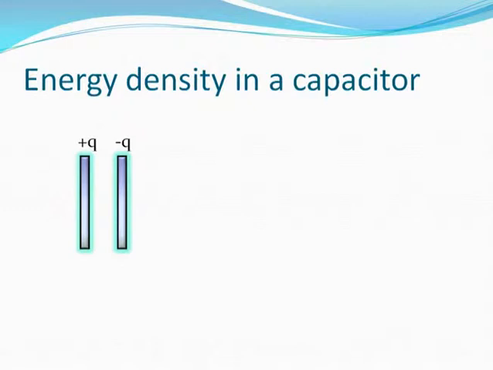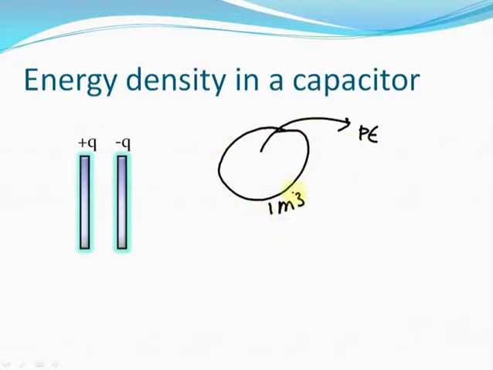This means it is the net potential energy of all the charges that are stored in an electric field per unit volume. So for example, if we consider this volume here, the energy density here will be equal to the potential energy of all the charges present inside this volume per unit volume. So if you take any 1 meter cube of volume of free space and you calculate the net potential energy of all the charges stored in this 1 meter cube of volume, you get the net energy density of that particular volume.